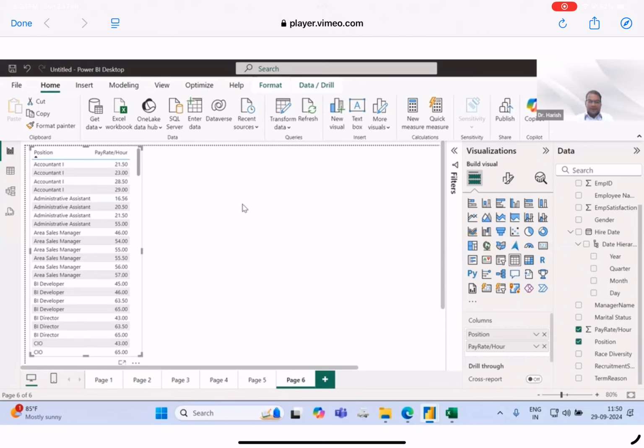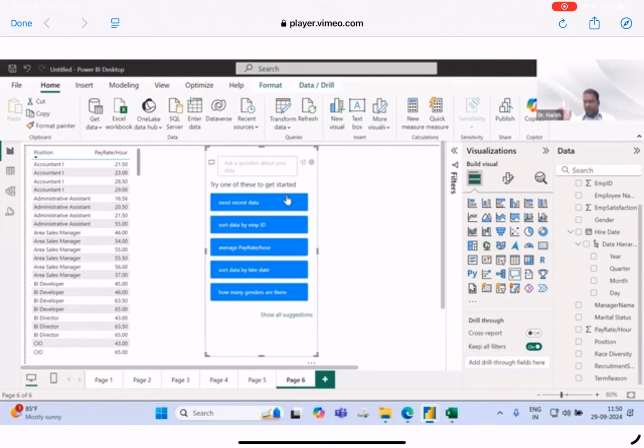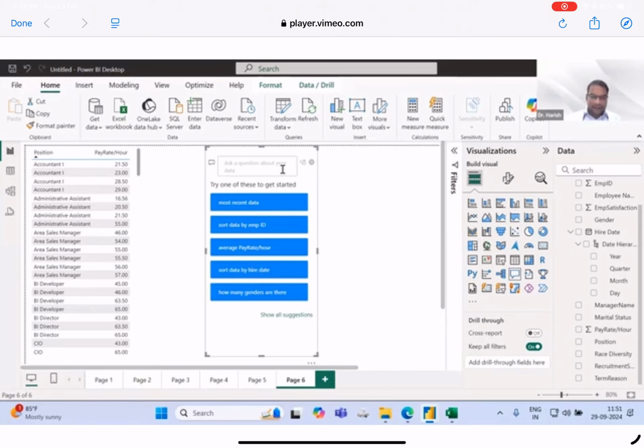Table format we have seen. Can I run another query? Let's say I'm not sure what I should write. I'm just on the blank canvas, I double click, and my question answer is coming like this. Now, can I make use of the gender count? Out of the 3,310 employees, what is the gender count? Can I use the gender count here?